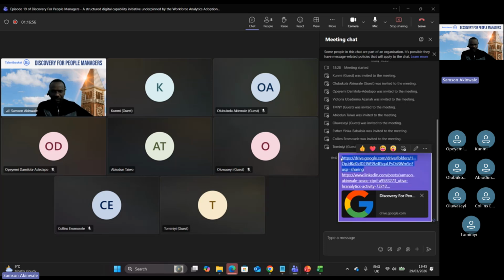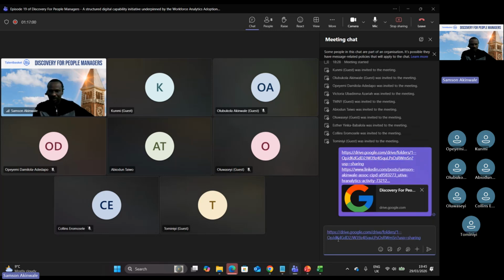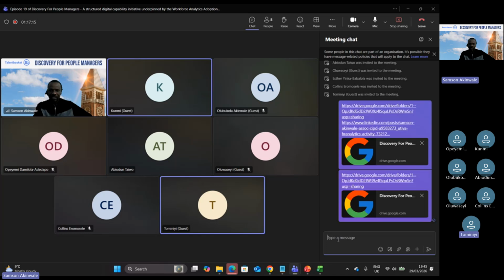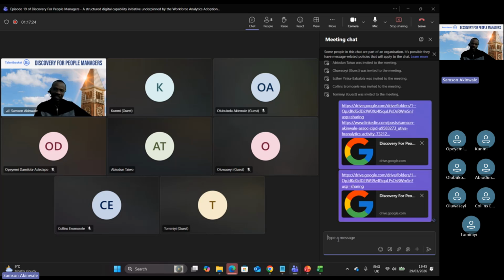Let me repaste the one that should take you to Google Drive. Sorry, sir. I just dropped another one now, and that should take you to Google Drive. So the first one was a combination of two links. Actually, I can see it now. This one took me to Google Drive. Yes, sir. So on that Google Drive, in that folder exactly, we have the data set, Excel files, which contain the data I've been using for practice.